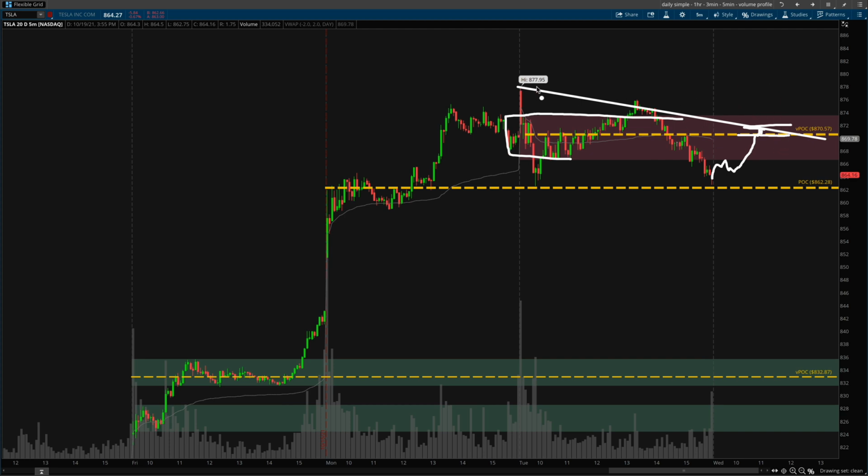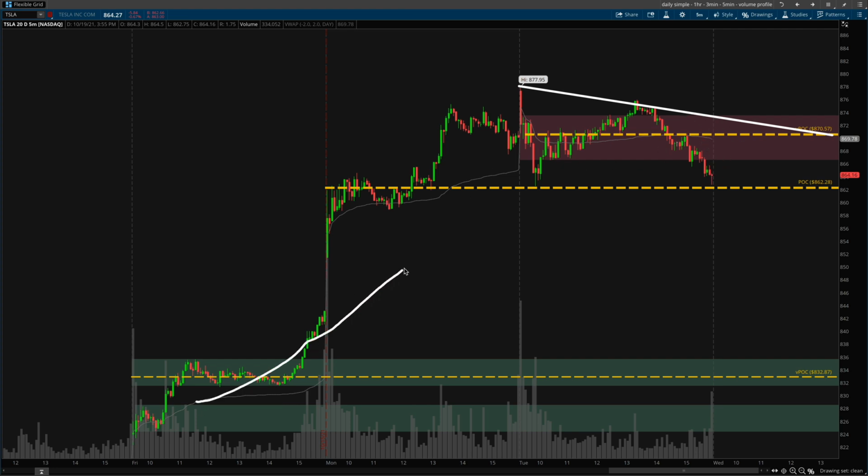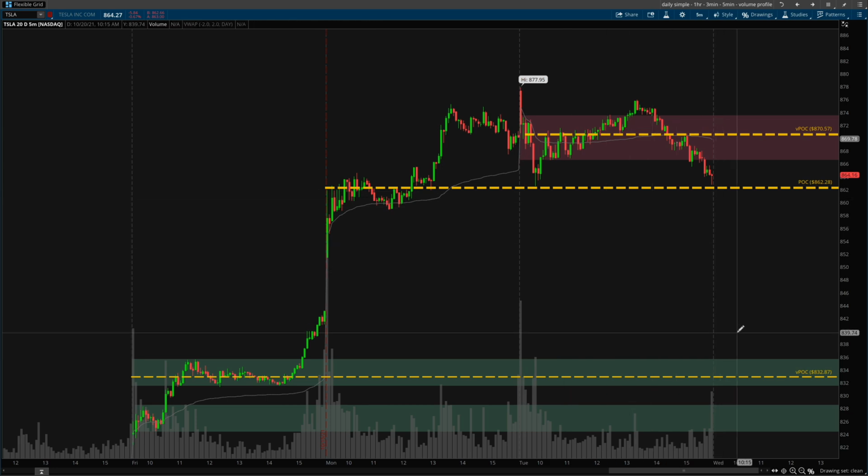If you're a technical analysis trader and you like your trend lines and you like to use support and resistance lines, that's fine. Trend lines are great, but understand the context of where the trend line is forming. In this case, we now have a fresh downtrend, and this is what I would consider backside weakness, because Tesla has had what's called front side strength, and now we're starting to form some sort of backside weakness. By no means does it mean Tesla is done, because it is Tesla. They could report some great news tomorrow and we could end up shooting higher, but it's all about risk reward.